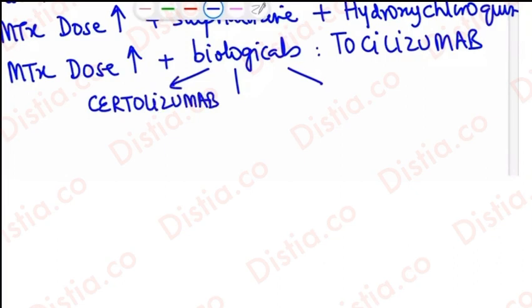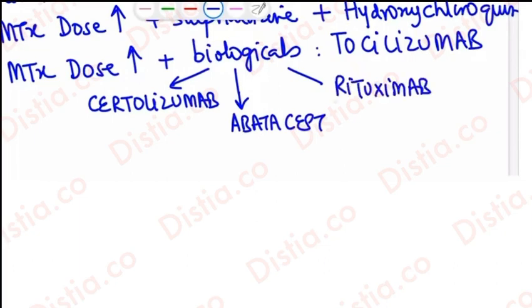You will see lots of physicians, lots of practitioners writing biologicals for patients. Cost is obviously a hindrance if it's going to be a poor patient. Then there is abatacept. Then there is even rituximab, the anti-CD20 molecule that you read even in management of non-Hodgkin's lymphoma with R-CHOP.